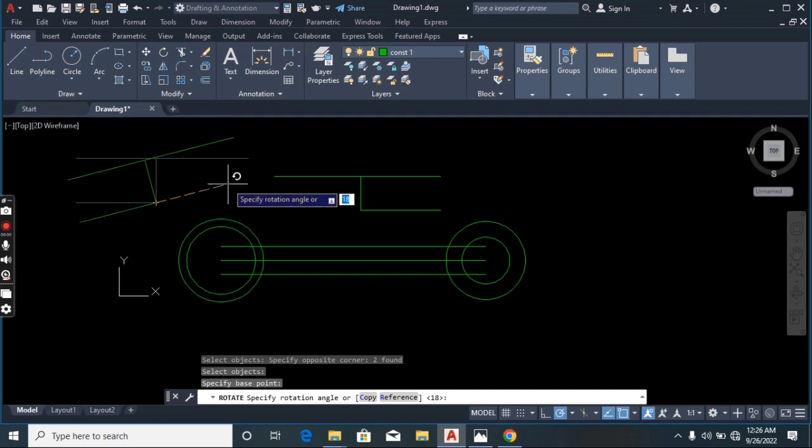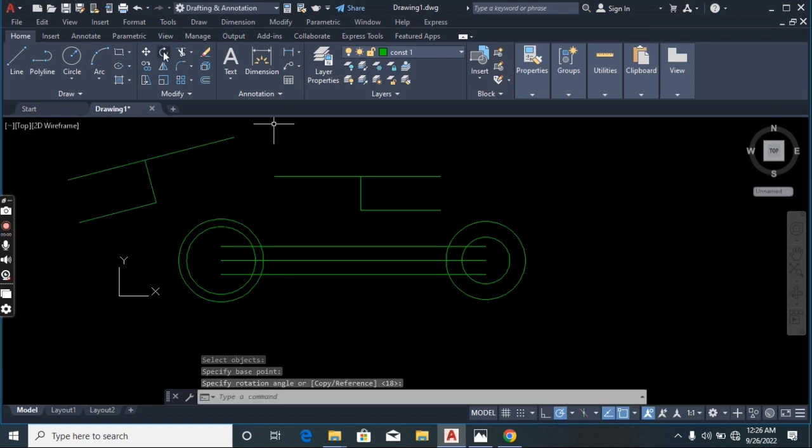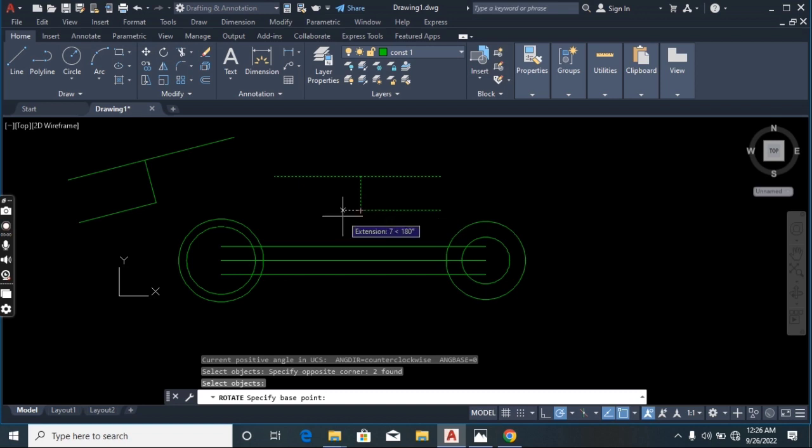Okay, I repeat rotation for this. Enter, select the base side, actually this is my base.